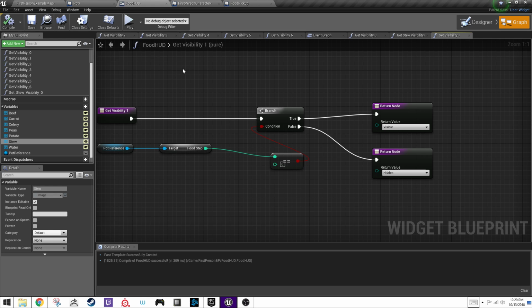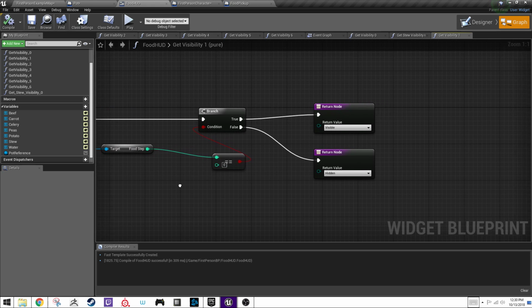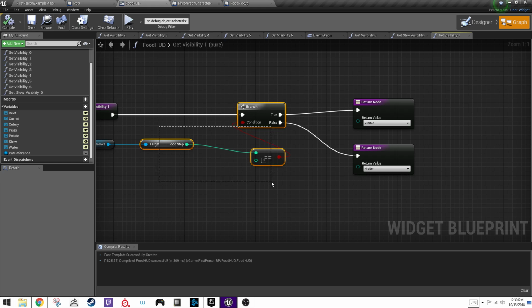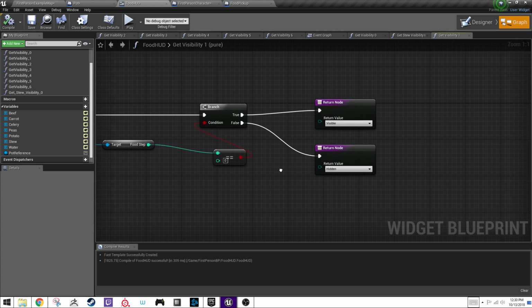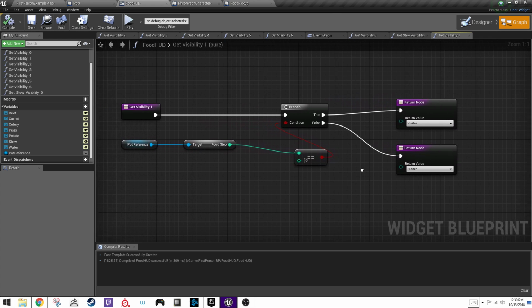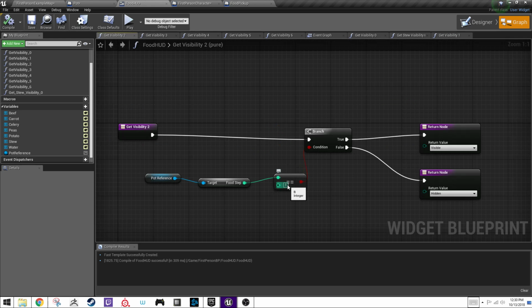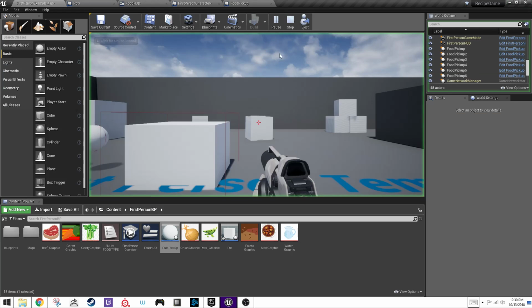And the way I did that was I just referenced the pot, got the food step, and then it said this one's for water. So water is the first step, indexed at 0. So if I said if the number is equal to 0, then it's true, make it visible. If it's not 0, make it hidden. And that's all that there was to it. And I just did the same thing, but I just changed the number for each one because they happen at different steps. So let me run through this real quick and I'll show you.